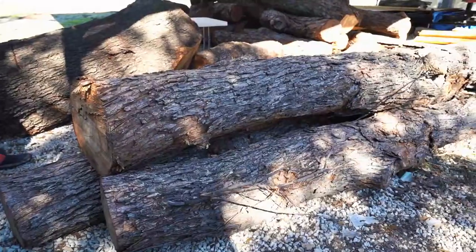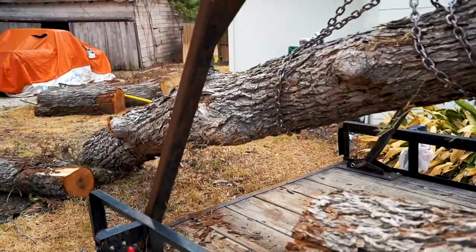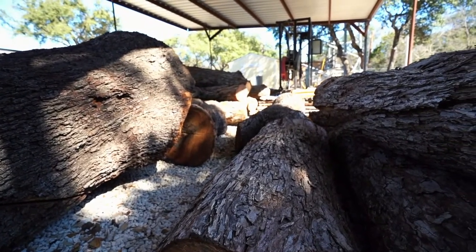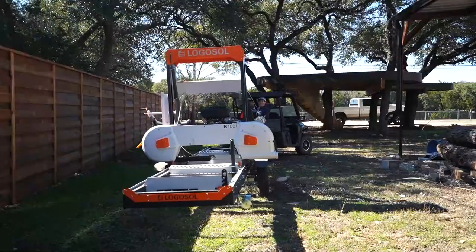This is a huge pile of pecan. Dave and I spent 3 days hauling it to the woodshed to save it from getting cut up and burned. If I had the mill at the time, we would have just hauled it to the house and slabbed everything on site. The mill is very easy to maneuver into place, even with something as small as a UTV.